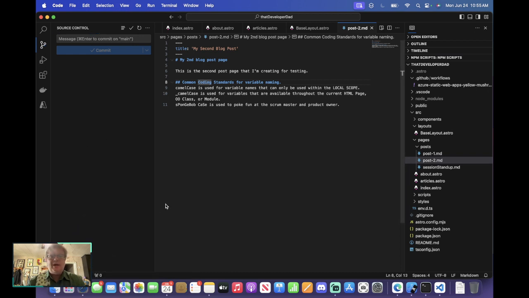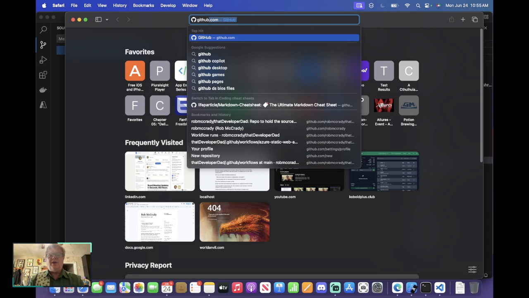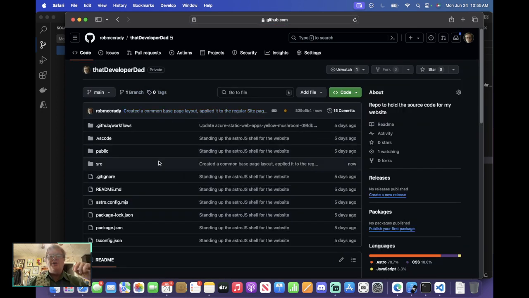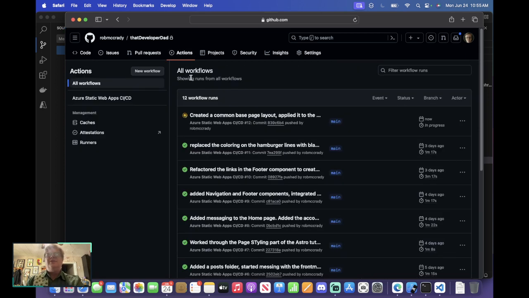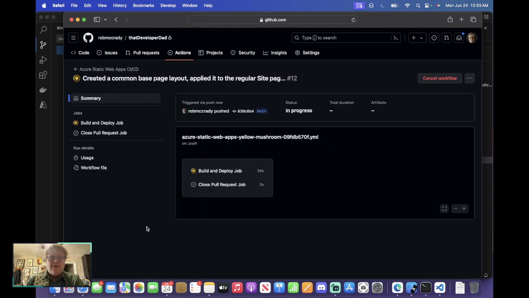That's another rule of mine that I am willfully breaking because we are in the beginning stages of building out that developer dad. It's okay to push to main when you're just getting started. Once you've got your project to the place where you want it to be, where it's basically production and you're just doing changes for maintenance or extension, you're going to want to go into your GitHub repository and disallow direct commits to the main branch.